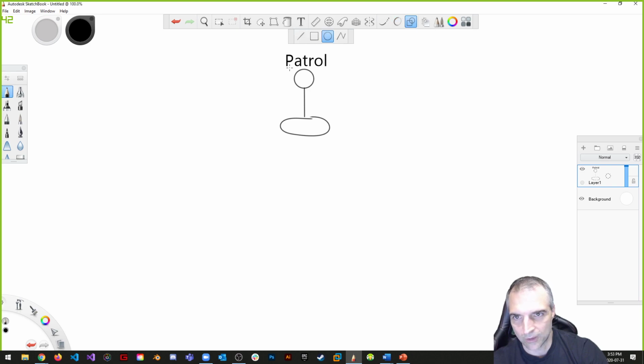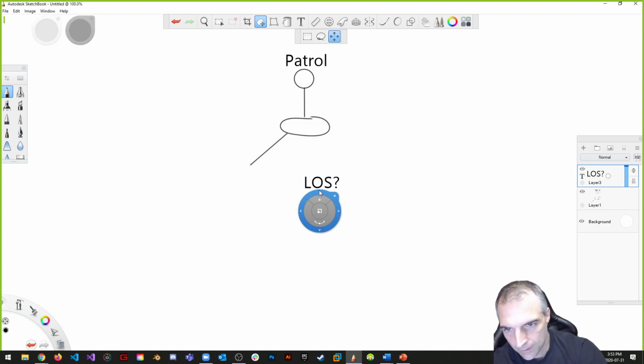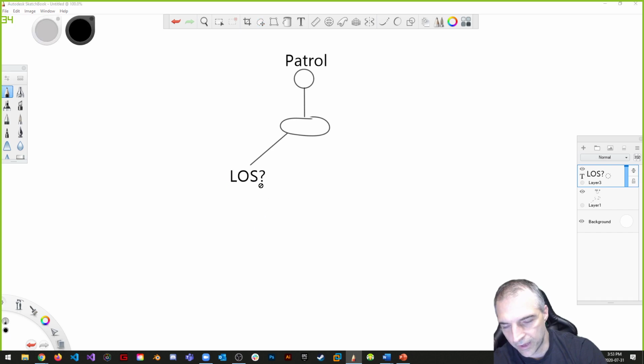What I want to do is say something like this. From here, my sequence is going to report back success to patrol. If I'm in patrol state and I'm here, I'm not going to go back to patrol state again, right? So now I'm going to check, do I have line of sight? The first thing I'm going to check is, do I have line of sight? So this would be the line of sight check. If I have line of sight, then I report true, right? This is the thing that goes back.